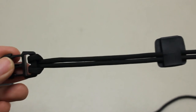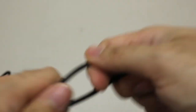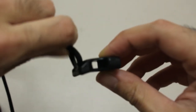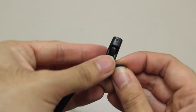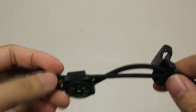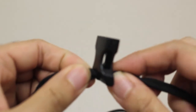Okay, so once we have our compass through, I'm gonna grab our ends again. Okay, here are my ends. Then we're gonna get our other buckle and do the same thing. We're gonna feed it through the top. You can do it one at a time. Well, I think I can do both at the same time here. There we go. So I fed mine to the top, and we'll pull till we meet our other buddies on the paracord. Same thing, we have to make sure that our paracord isn't crossing. Mine is right here, so I'm just gonna twist to adjust.